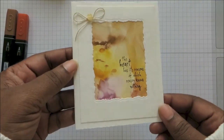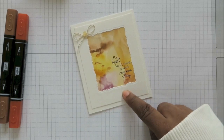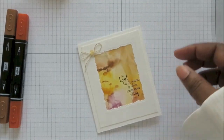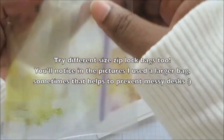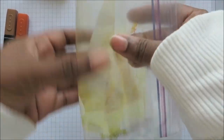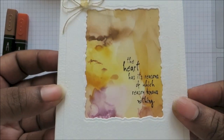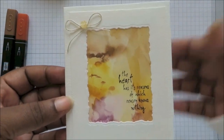This was one of the first cards I made. Now this one, interesting thing, I'll tell you what the technique was, which gave it those blotches all over the place. I took the glossy cardstock between the paper bag, not inside, but just between, kind of folding the paper bag over itself, and then I took my finger and squished. Just taking my thumbs and my fingers and squishing gave me this nice effect. So go ahead and try rubbing, swiping, scrunching, and see what different effects you get.